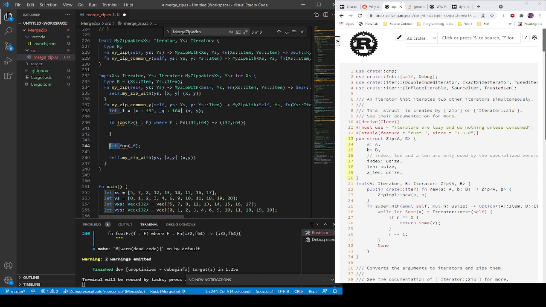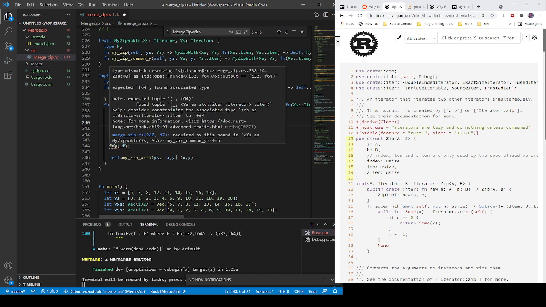No, this should return nothing. This is just calling a function, just calling an inner function. I'm not actually returning something out of here, so it's actually acting like a statement. Type mismatch involving closure.